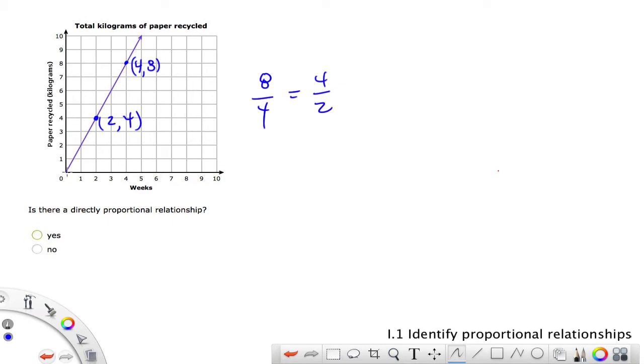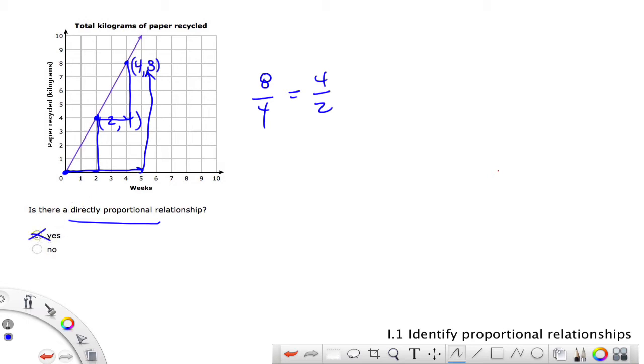But the key part is this right here. That's called the origin. And if the line is straight and it passes through the origin, it is directly proportional. You'll also hear it called direct variation. It varies directly. As the x increases, so does the y. So that is all we're looking at. That's going along the same rate. So over 2 up 4, over 2 up 4, over 2 up 4. So again, they vary directly. So this would be a yes.